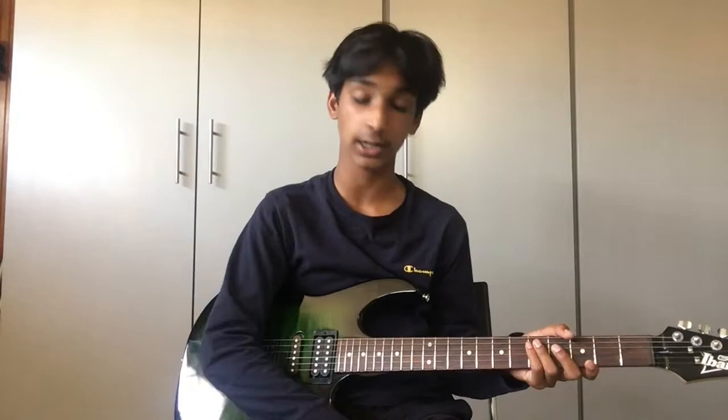The first technique is the slide. Slides are a way to connect two or more notes quickly and smoothly in a fluid motion. It's a smooth and easy way to change your positions on the fretboard and add some life to your notes. For example, here we have the A note on the fifth fret of the high E string and the B note on the seventh fret. I can rigidly play them, but if I want a smooth, nice transition, I can use a slide instead of plucking them individually.